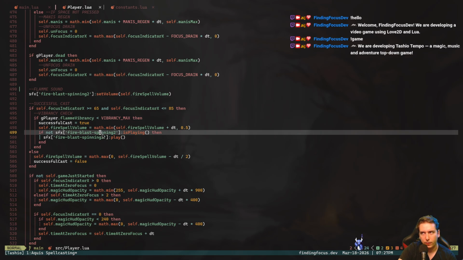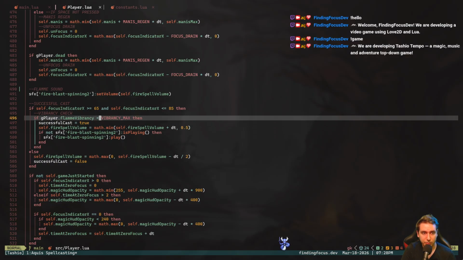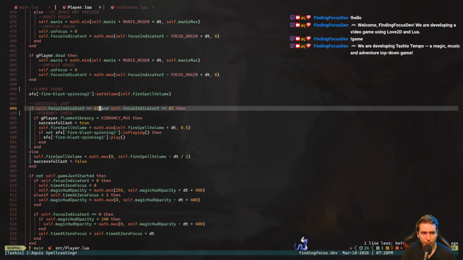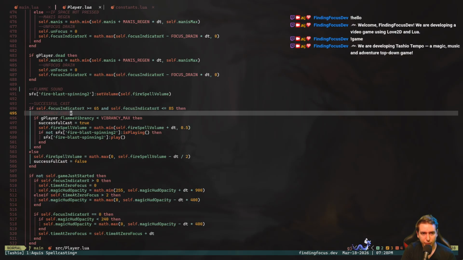But we do also need to omit this if, you know, we need to defer to what spell's being equipped, because this is where the check is happening if we're playing. So maybe we can put the element equipped here.